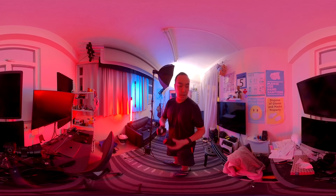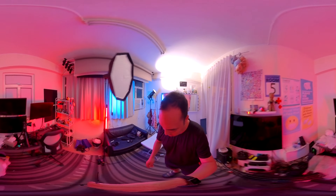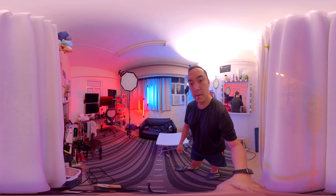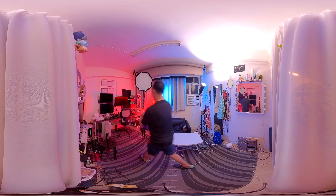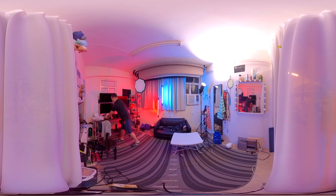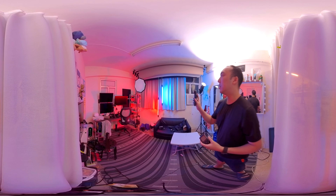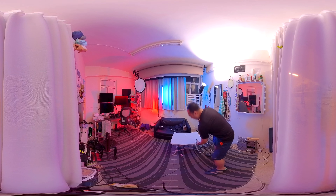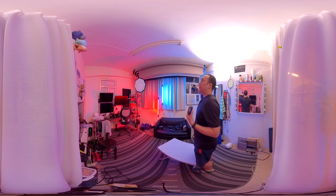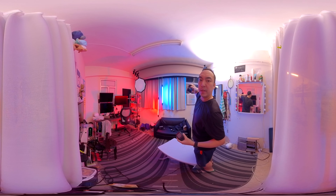Let's bring the camera over here. I should probably mark out a meter, but as long as I stand in the same spot — as long as my knees touch the table and I hold it to the same spot — if I hold it to my nose, it's gonna be the same.